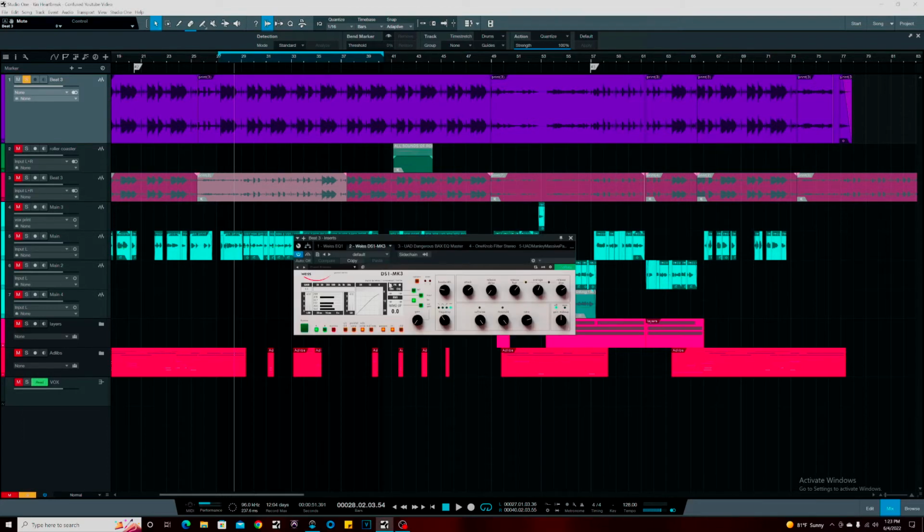One thing I didn't mention in the last video is that all these Weiss plugins use a lot of CPU power. So before you buy them, make sure your CPU is pretty strong, because if you don't have a strong CPU, you're not going to be able to use multiple DS1s or EQ1s in the same session. It takes up a lot of CPU, so just make sure you're aware of that before you go and buy all these plugins and expect to use like 10 of them in a session. I can't even use 10 of them, honestly. I could probably only use like 2 DS1s, 2 EQ1s, or maybe 3, but they use a lot of CPU.